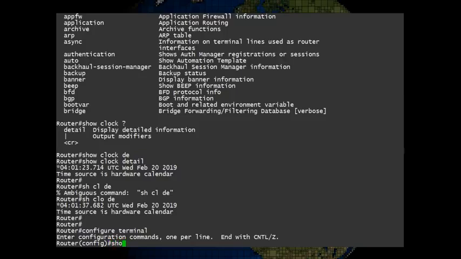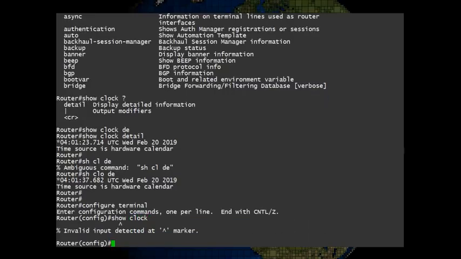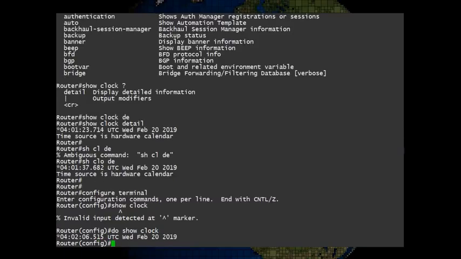And now that we've changed modes, our global exec commands will no longer work. But here's a little trick for you. It's something that not everyone knows, not even people who've been configuring routers for some time. But if you put a do keyword on the front of your command while you're in configuration mode, you can now run global exec commands. And that's a lot faster than jumping in and out of configuration mode, back to global exec, back into configuration. It really saves you some time.